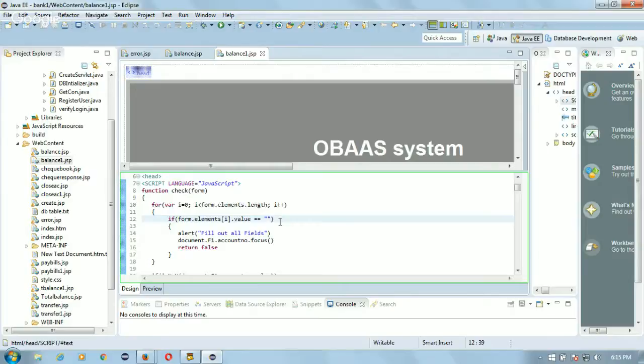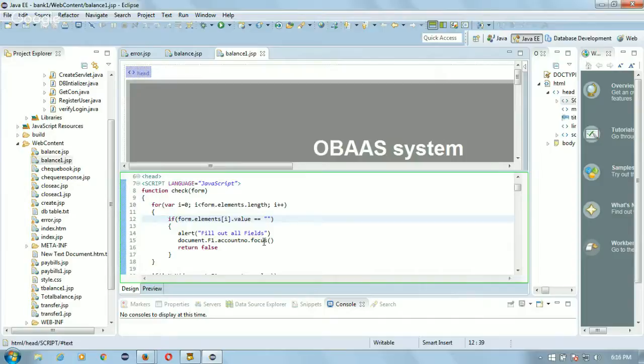So the user has not provided any value, it will be blank. If this kind of thing is there on the form, then we will alert, we will provide a message box through this alert, and on the message box the user will see fill out all fields. And it will then come to the first field, that is account number, and we focus.